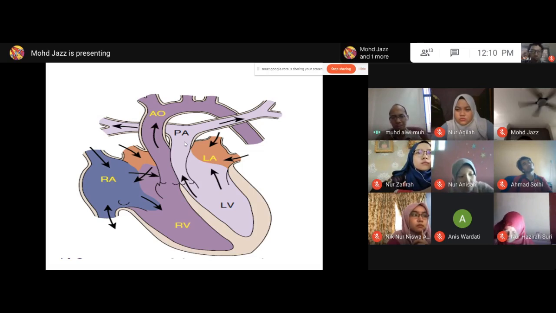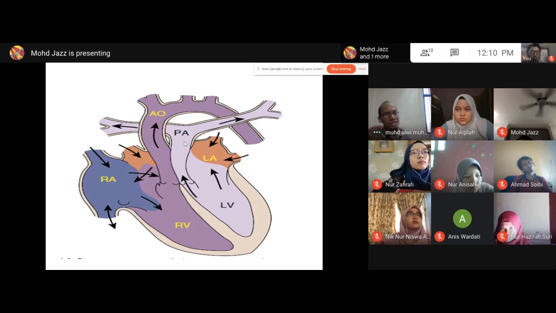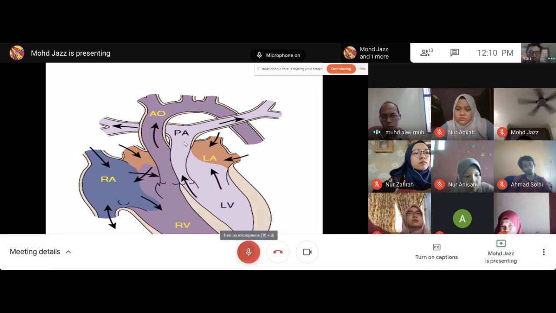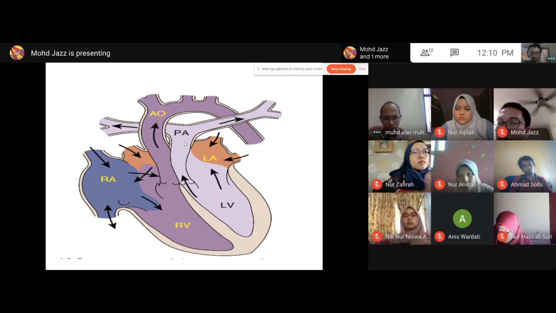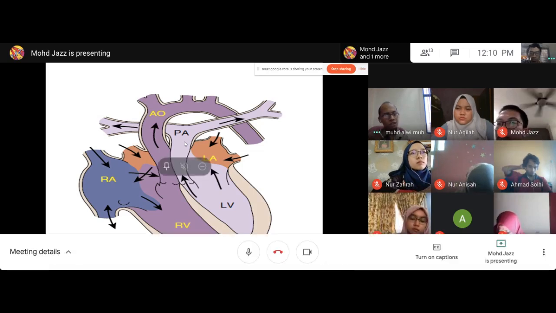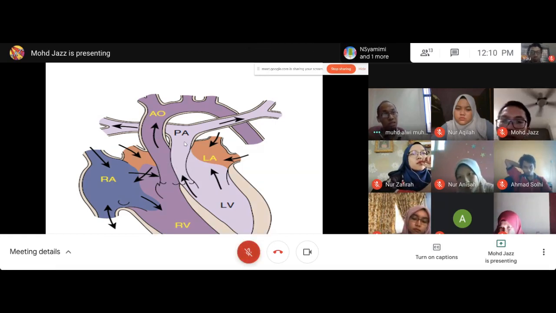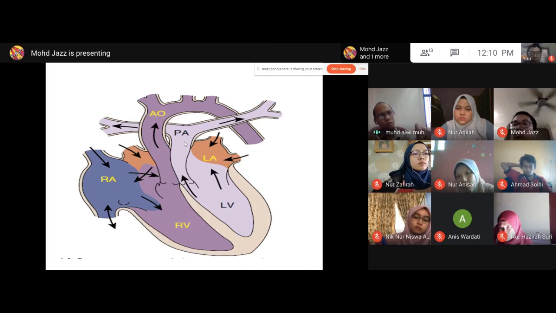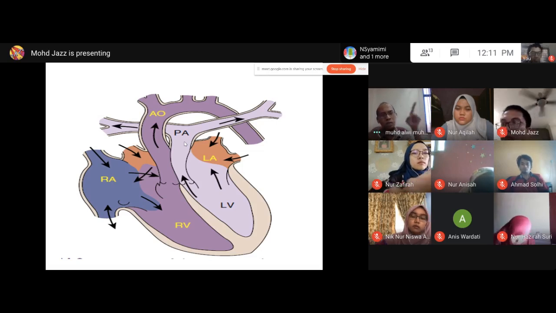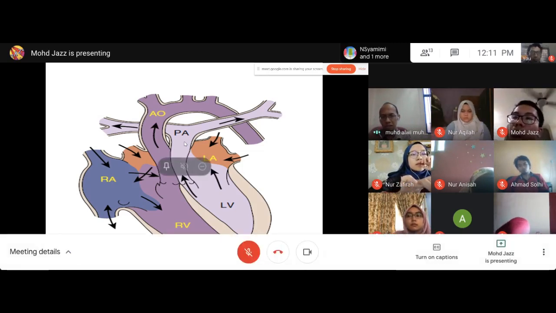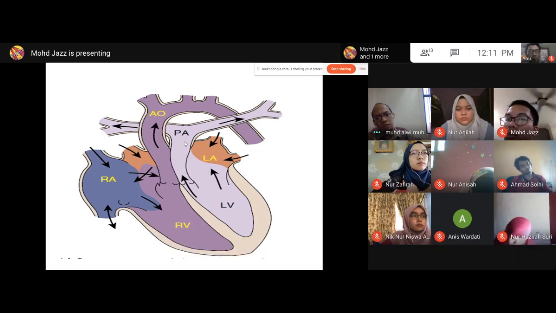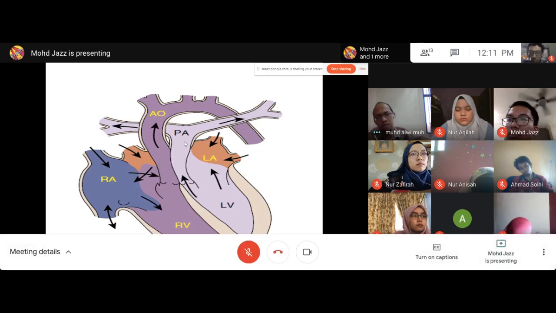This is quite complicated. I need to draw actually. Back to basic. Okay, what is sinus rhythm? Anyone know what is sinus rhythm? Okay, good. So the definition is sinus rhythm is rhythm that originates from the SA node, kan? Because the SA node is at the atrium, that's why we see P is upward in all of the leads except for AVR, kan? In AVR je dia downwards, because of the position, then P will be upright.